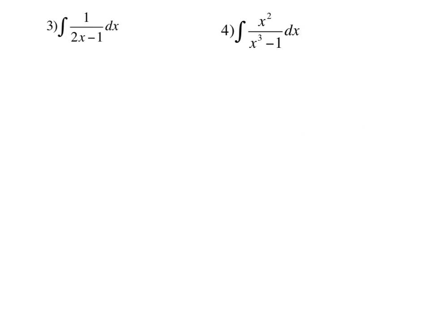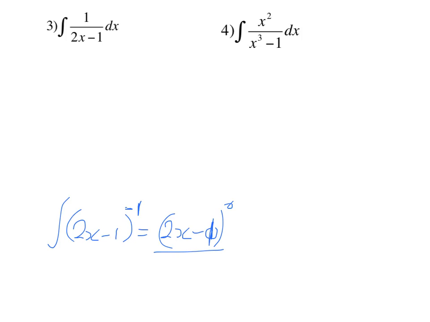Okay, now this question here, we could do this two ways. You can either change 1 on 2x minus 1 to 2x minus 1 to the power of negative 1. But I'll show you what happens. You get 2x minus 1 to the power of negative 1, and you know that when you integrate, you add 1 to the power and divide by the new power. So adding 1 to the power, it becomes 0, and you divide by 0. But you know you can't divide by 0. So when this is happening, this is an indicator that maybe the integral is going to involve a log. So just get rid of that bit there.